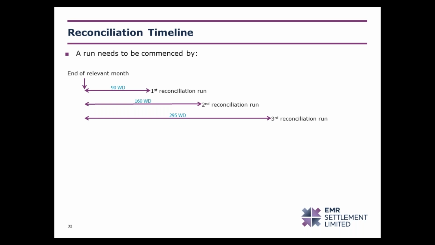That might seem a bit random, but for those of you who are a bit more familiar with BSC, they are aligned with the BSC data availability roughly. So the first one being when we should get R2 data in, second R3, and the third RF. So that's why those dates are there.